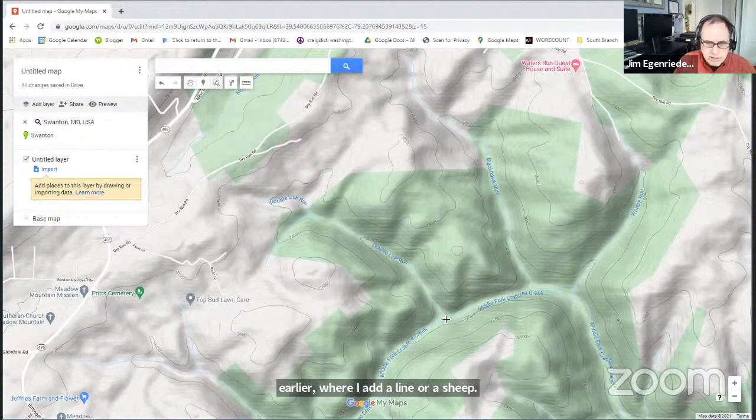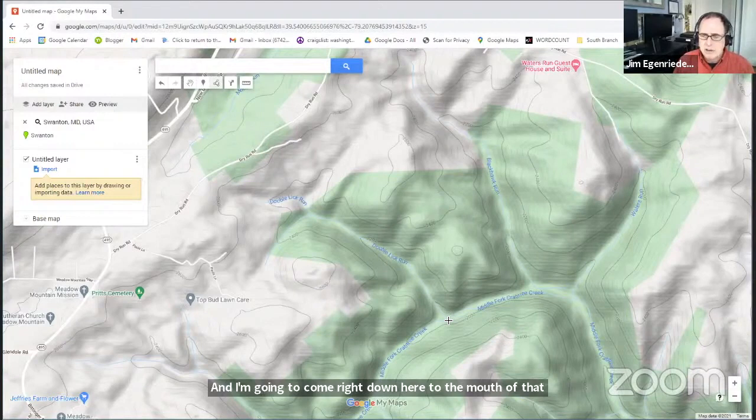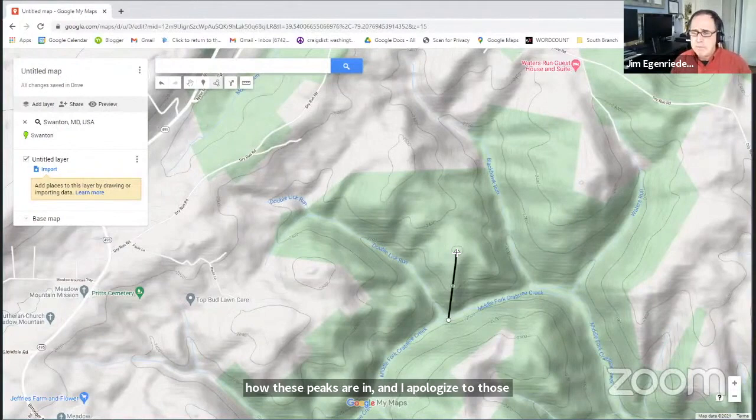And I'm going to come right down here to the mouth of that watershed. And I'm going to connect all the high points in this area. And I'm going to draw lines. You see how these peaks are. And I apologize to those of you who might be new to topographical maps. And I really don't have the necessary time to go into how topographical maps work.